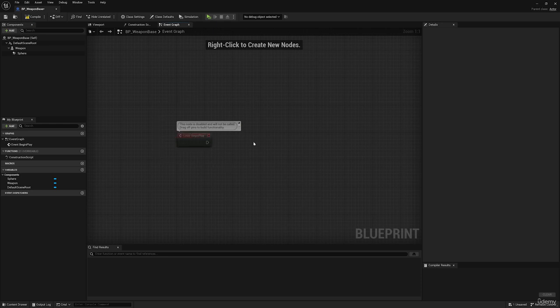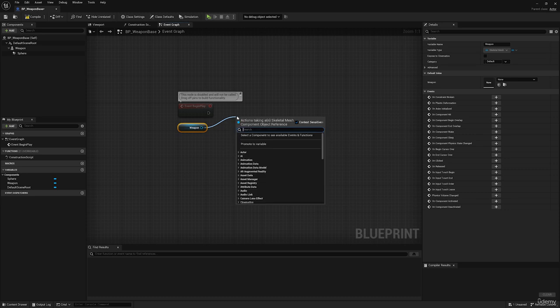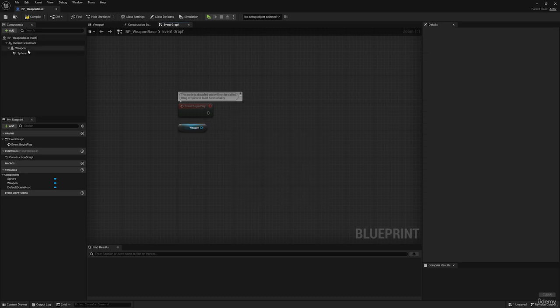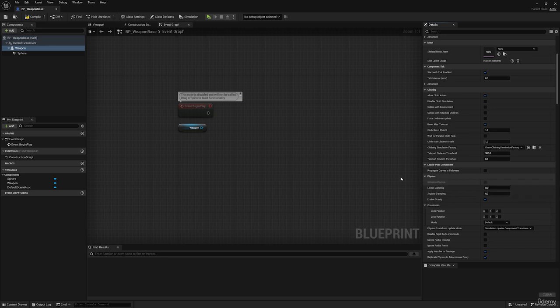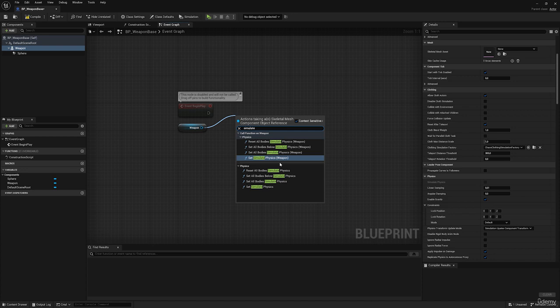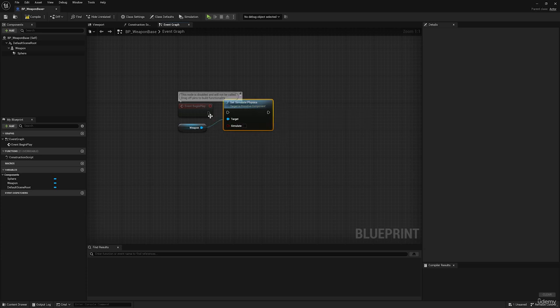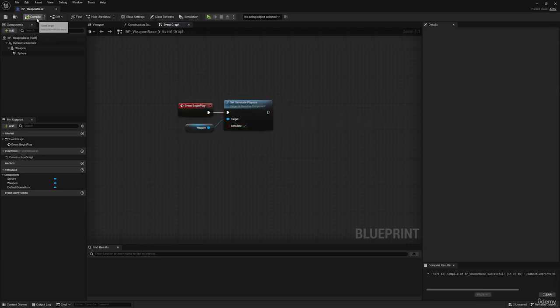And in the begin play, let's do it here. So let's take the weapon and let's drag from here. And if you just write the same name as what you can see here, so if you click on weapon, it's called simulate physics. So if you drag from here and just write simulate, you can see it's this one called set simulate physics. And if you just select it here and connect it and just set it to true so it simulates physics, and go ahead and compile.